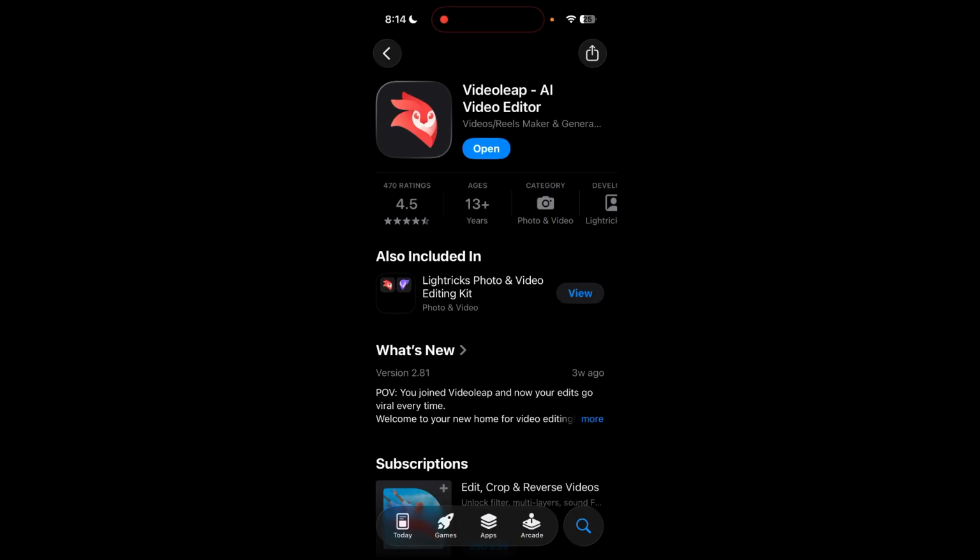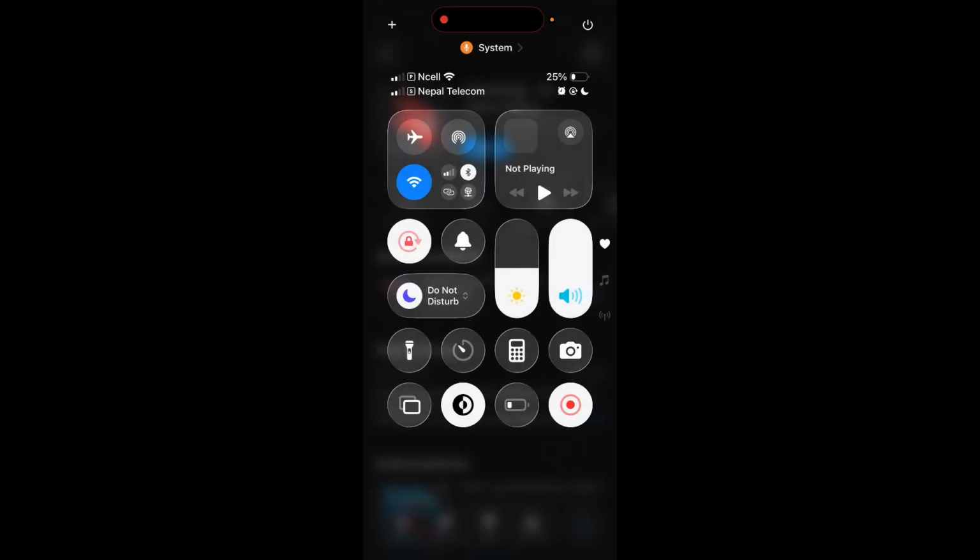And some features require the internet as well, like templates, music, and pro verification. What you can do is go back to the notification settings. Here you can switch between your Wi-Fi or data, and you can also turn your airplane mode on and off, then try again. And that is it.